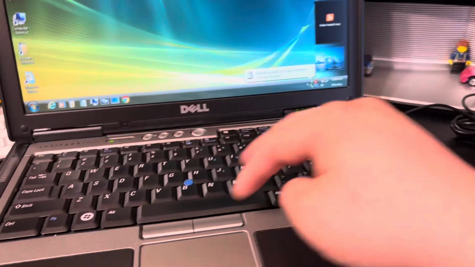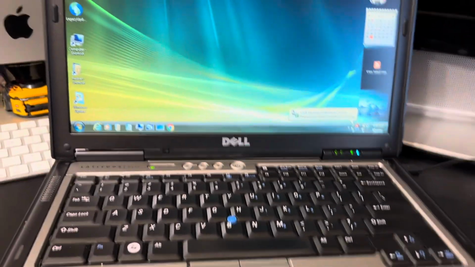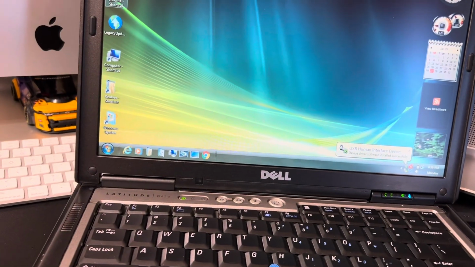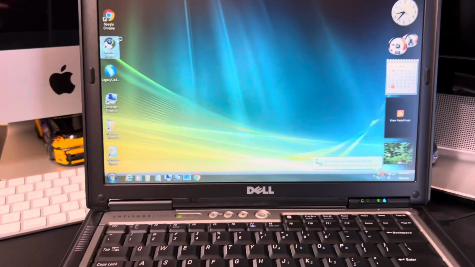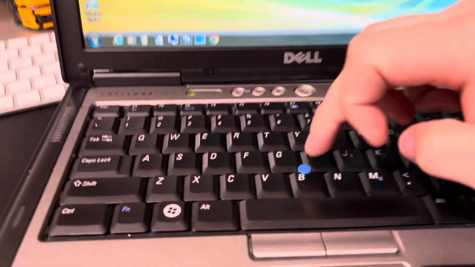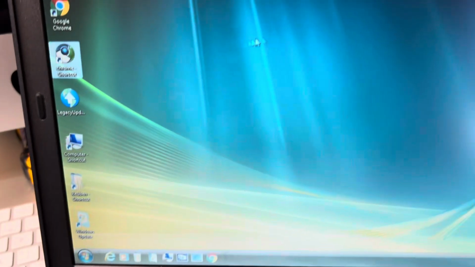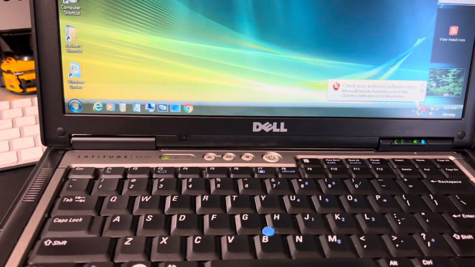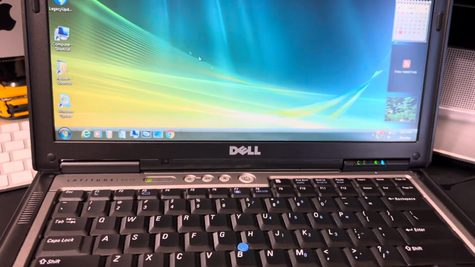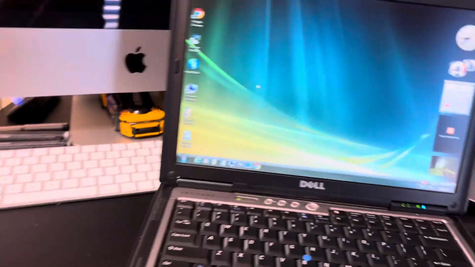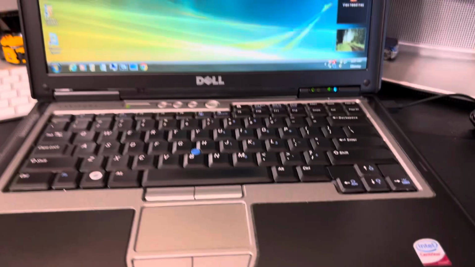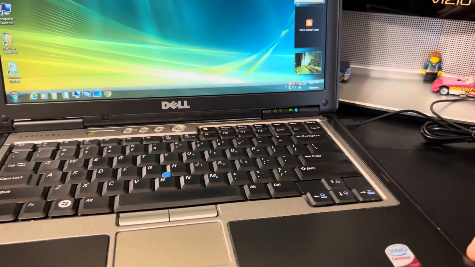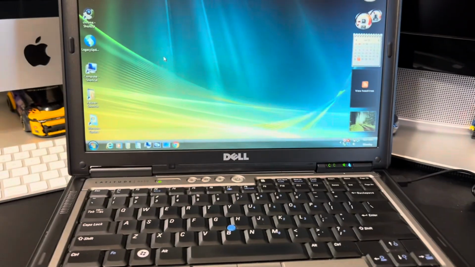Just hooked up a mouse here because I can't stand using touchpads. They're just not the greatest. And the nice thing too is it does come with a little nub for the cursor, so that's nice to have the keyboard nub. Sometimes they're usually missing. But honestly, for a $25 computer, to where it's fully restored, pretty good deal, I must say.